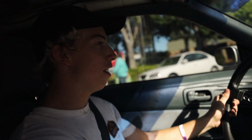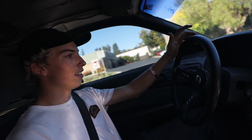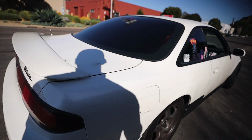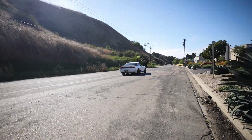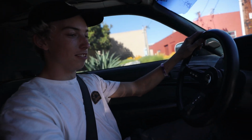All right, initial impressions. Oh, it's quiet. I like it. And that sounds really good, dude. Yeah, it sounds aggressive. Good sounding 240, not too loud, but just loud enough. So he does still have the stock engine in there, which is pretty cool. He doesn't want to turbo it. He thinks that this car should be pure. Before it just sounded really raspy, and now you don't hear the rasp anymore.